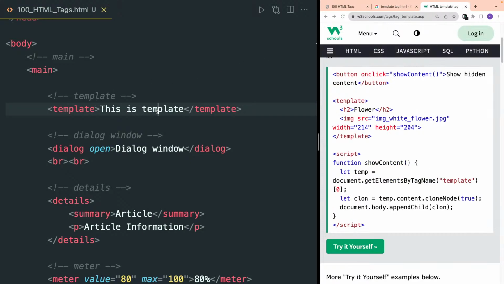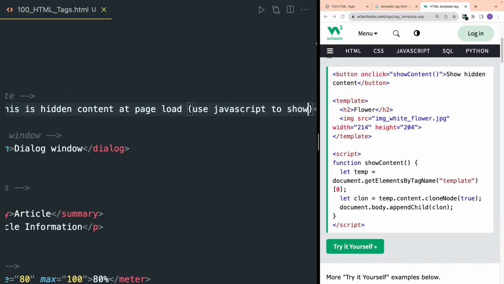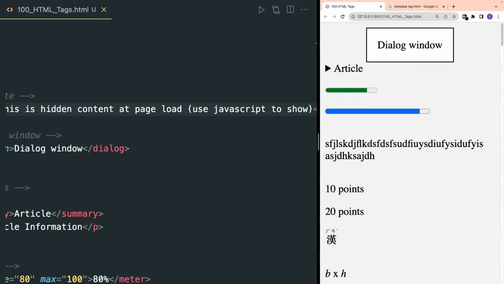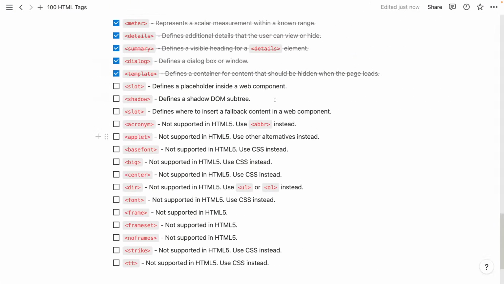This is hidden content at page load. Use JavaScript to show. I do not find any use case for this very beneficial. It will not be very beneficial. Okay, this is covered.